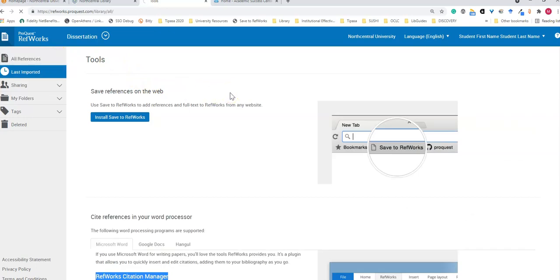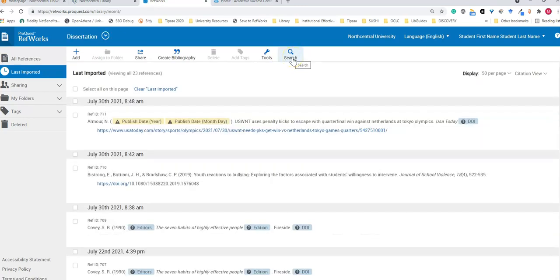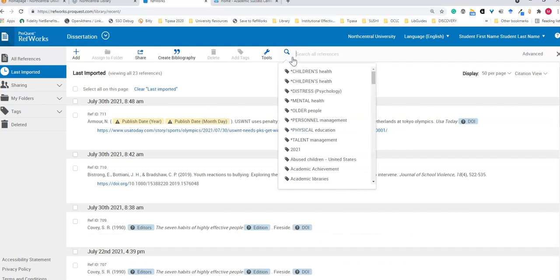And then the last tab that you have in that top navigation is your advanced search tab. So give it a minute here to load. All right, so that advanced search tab is right here. So at any point in time, you can search your personal database of resources by title, author, date.